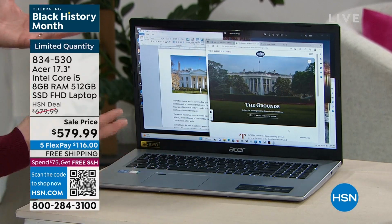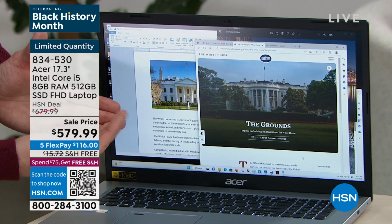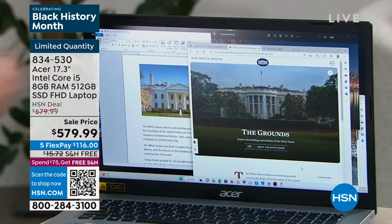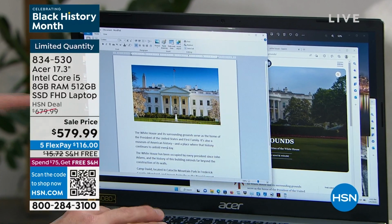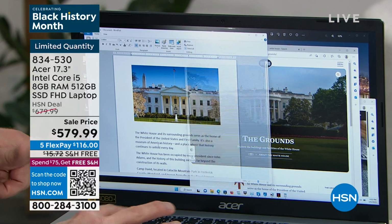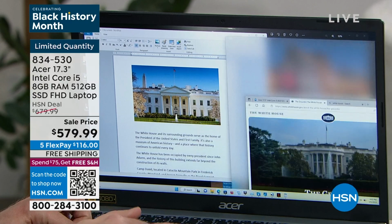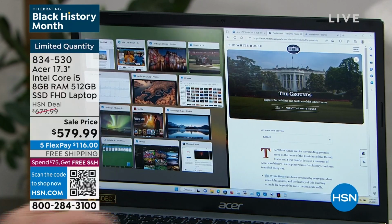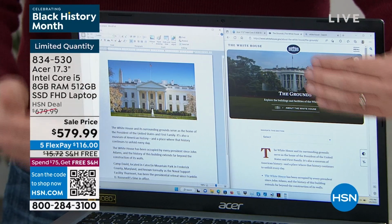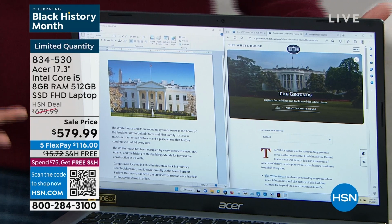My kids are always getting online to do research papers, you know, for schoolwork. Well, if you had a 15-inch display, that's about how big the screen is. And if you've ever tried to do 2 things at once on a 15-inch laptop, you come over here and you type. Then you come back over here to the website and try to find the info. You do this little back and forth dance, and it's not very productive. But now, because you have a bigger screen, I can slide this over to one side. I can snap it over the other. Now I have two full-size 8.5 by 11 inch sheets of paper side by side. That's true multitasking, allowing you to get really more efficient with your time.